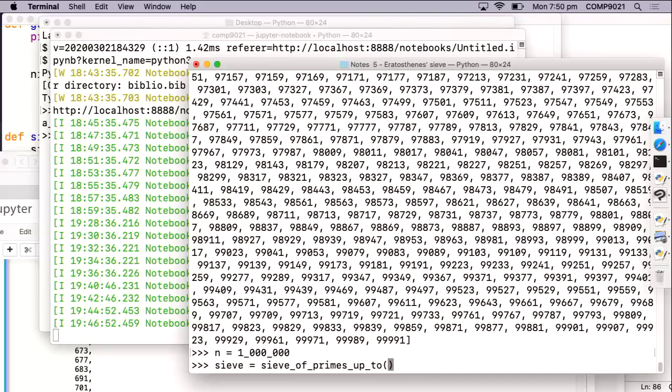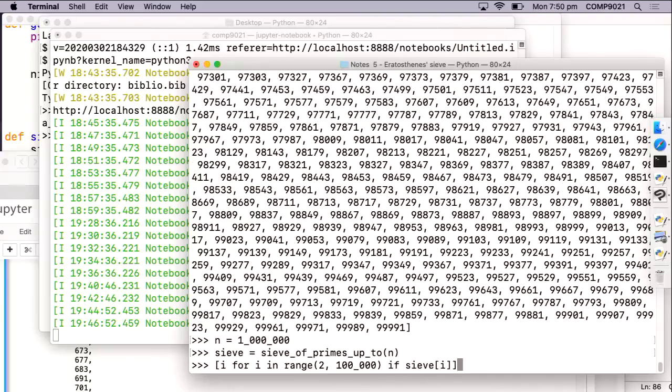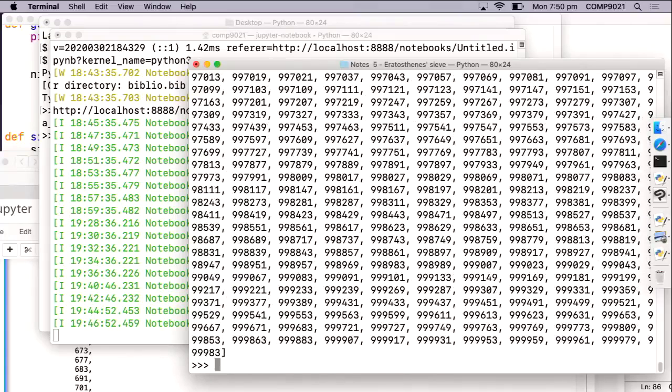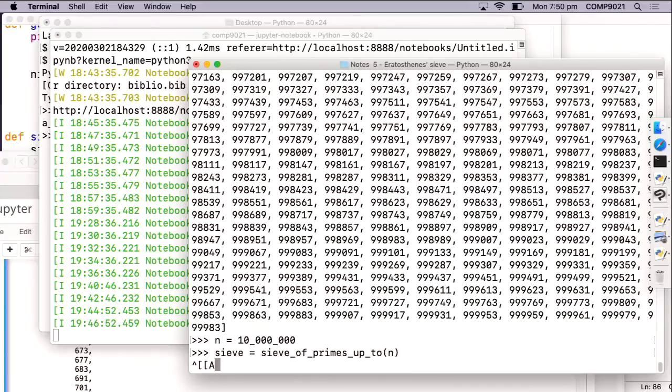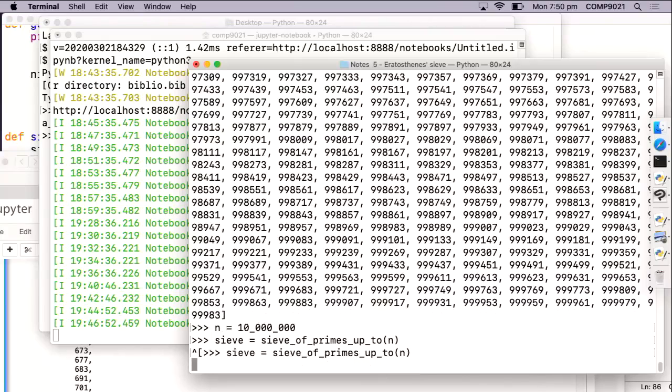It's cleaner this way, right? If we don't hard code this upper bound. 10 million. Oops. So it took a couple of seconds, right?